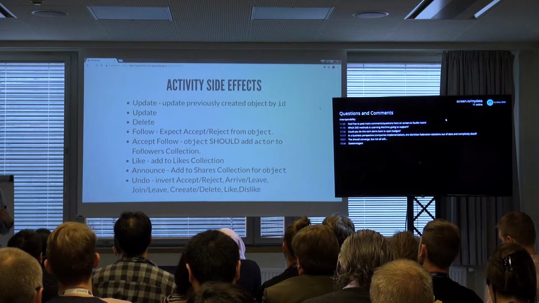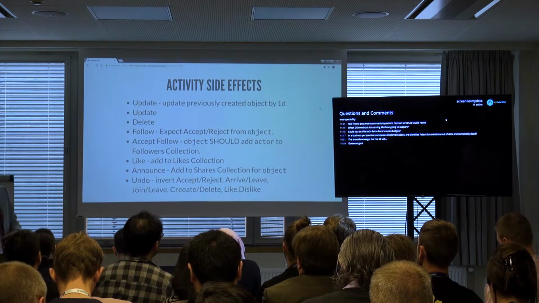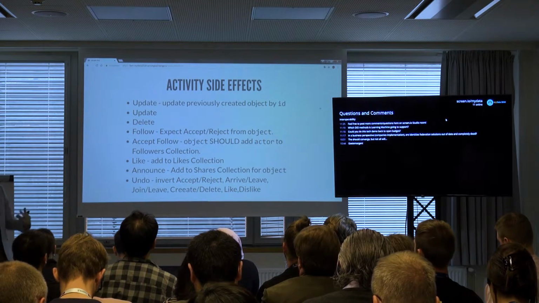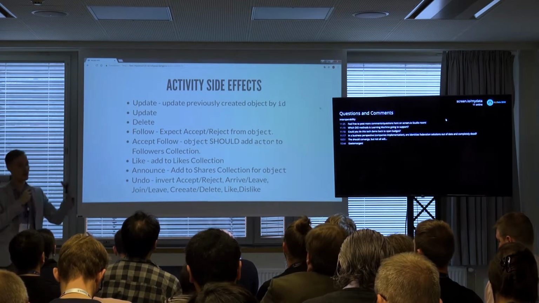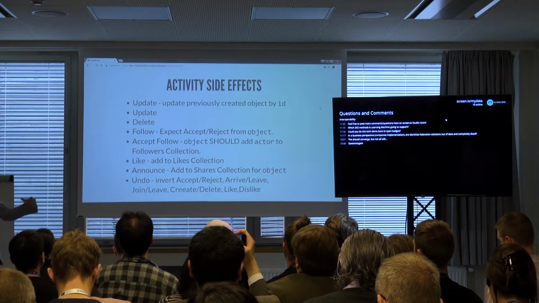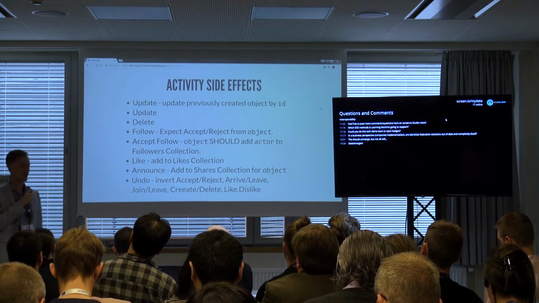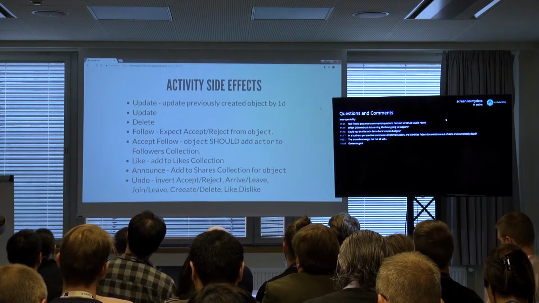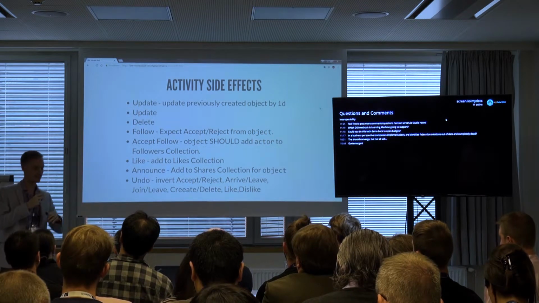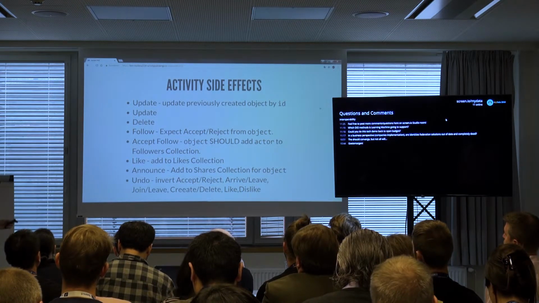And then the ActivityPub protocol says, depending on the activity type, you should really have certain side effects. So if we saw the create activity, if it's an update activity, the server should look it up by ID and update certain fields. If there's delete, if you get a follow activity, then the ActivityPub server may or should maintain a collection of followers and people following you on the server, likes, and undo, etc. So you can start to see how activities can really model the life cycle of objects on the social web, and an ActivityPub server can be aware of specific activities and store data in certain ways so that you can retrieve it in a very traditional Twitter or Facebook-like way.